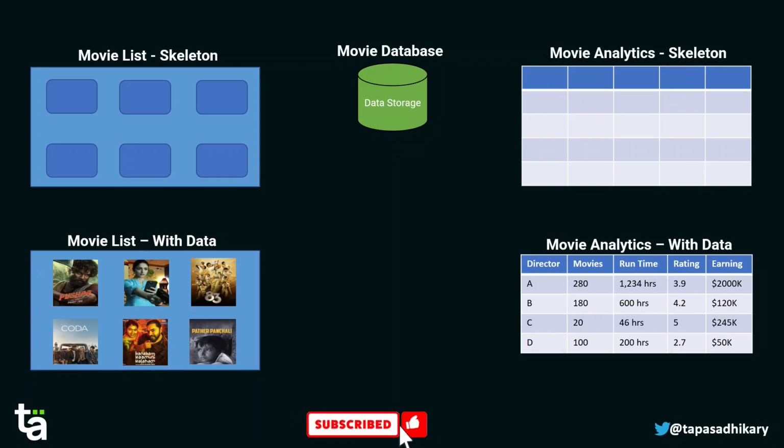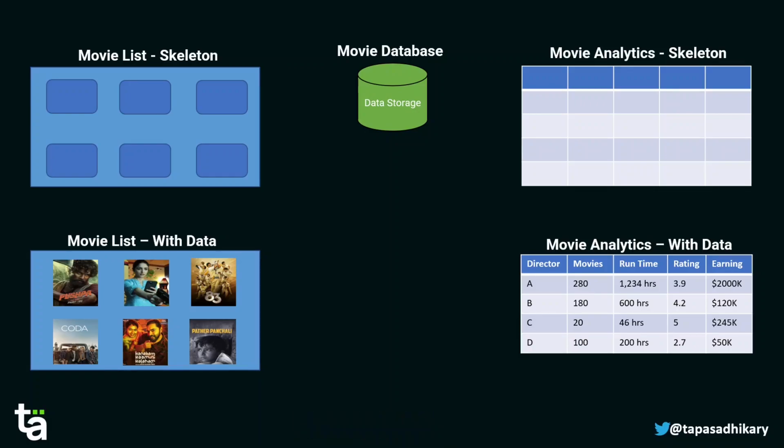I am going to do that in the movie list component, and I am going to do that in the movie analytics component, and that is really a pain because tomorrow another component comes which wants to show the movie details in a different way, maybe with some kind of visualization. It has to again fetch in that component. And why do that? Just copying the same fetch code three times in three different places.